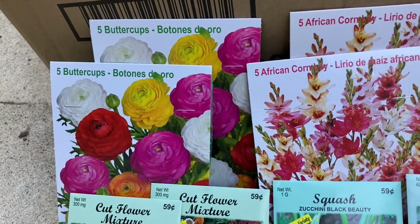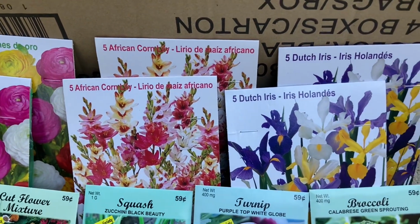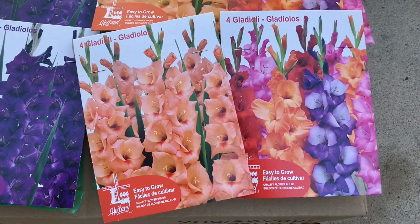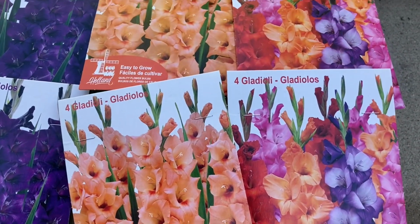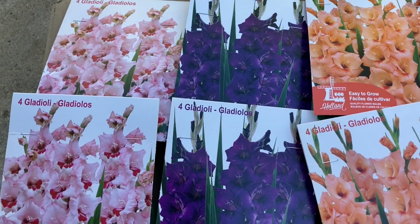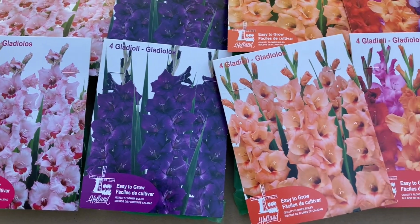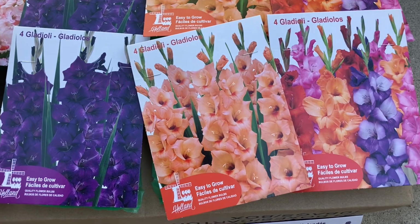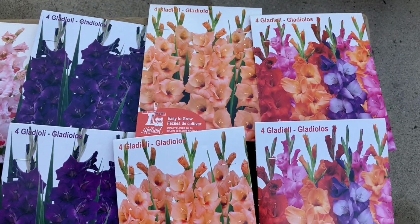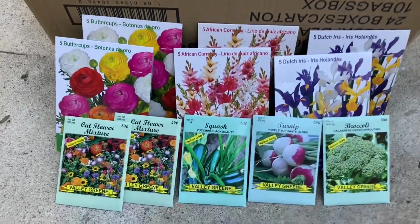And they have bulbs. The bulbs are 99 cents a pack, and there's about 5 in each one of those. The gladiolas, there are 4 in each one. I have planted their gladiolas before, and you know what? They come back every year. They actually sprout and they come back. So it's been a little hit and miss on them. I did plant some other ones that didn't come up. So I don't know, it's 99 cents, so I figured I'd give it a shot.